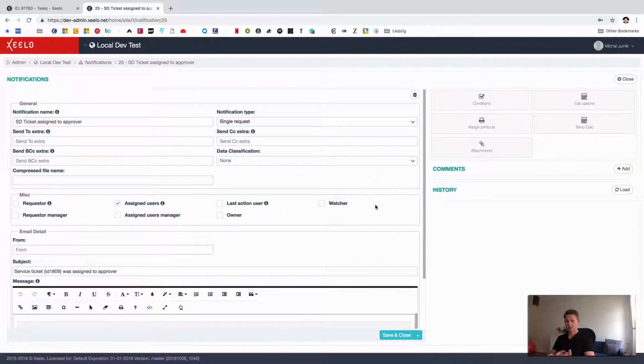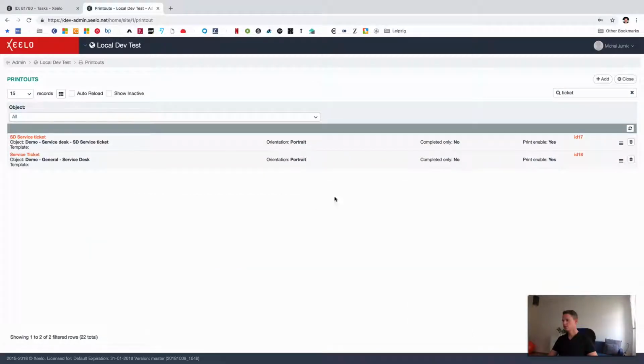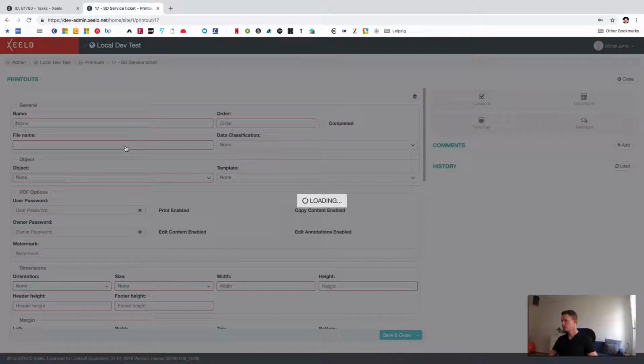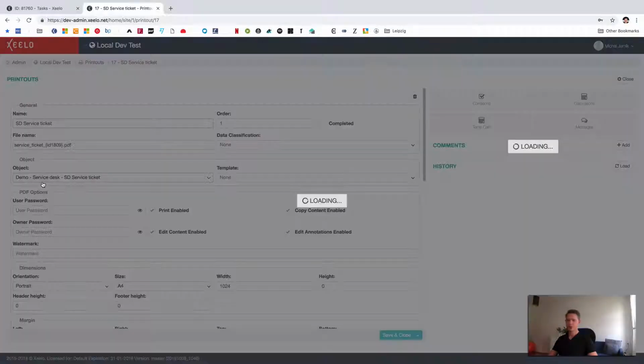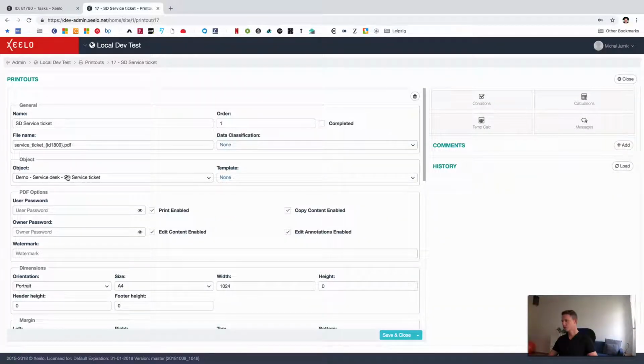For printout, you actually select for what object it should be.